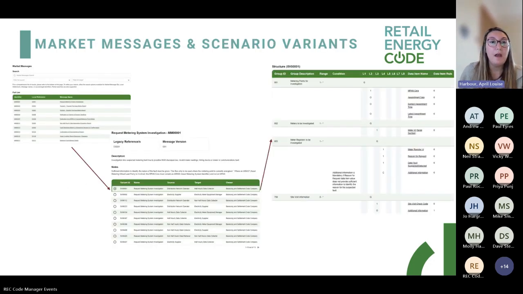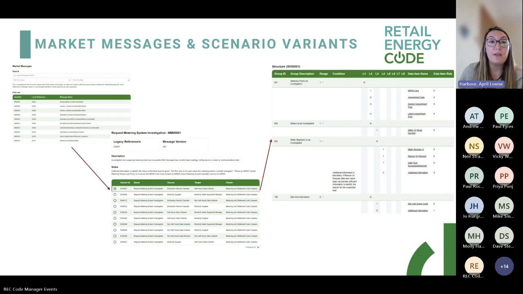Thank you. So in line with the new Mega Menu release, there is also a new user dashboard for market messages. So market messages are the full composite structure of a collection of data items used to send flows between parties. You can select the market messages under the Code Products dashboard we just saw. That's going to open the dashboard that you see on the left-hand side of the slide. Here you can search both in full and partial matches using terms to refine the message or messages that you wish to view.